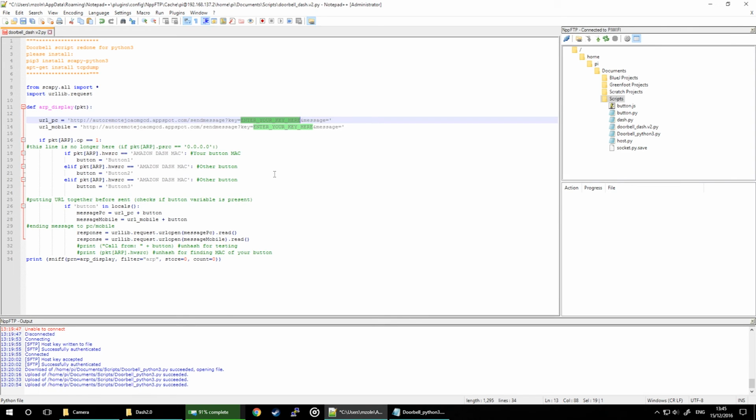The script is commented, so where it says enter your key for AutoRemote, enter it there. Where it says MAC address, enter your MAC address. And that's pretty much it. If you prefer to look for the MAC address from the file, you have the lines to look for the call from the button and to trace the MAC address appearing on the network, so you can just uncomment it and use it.